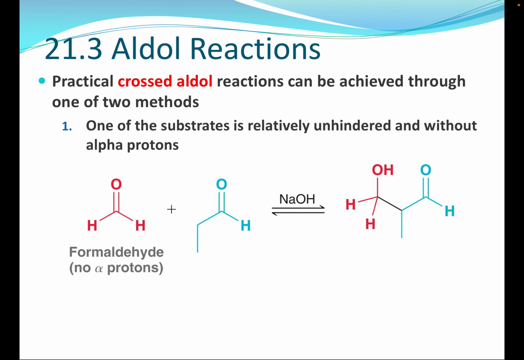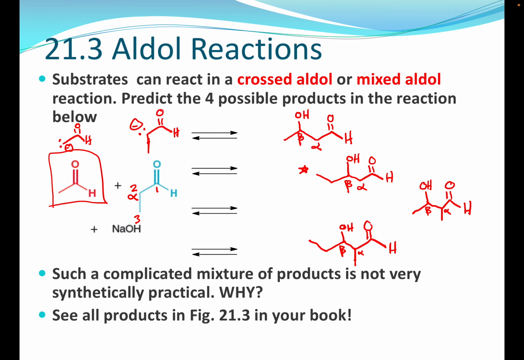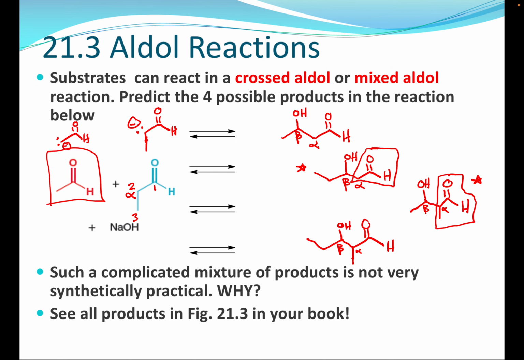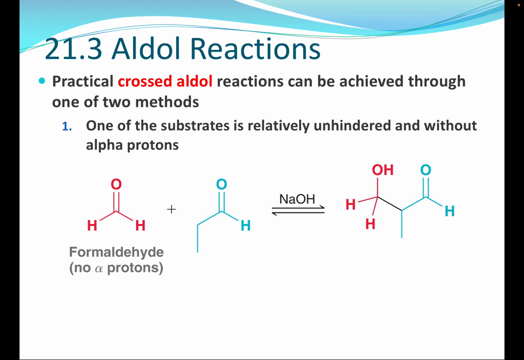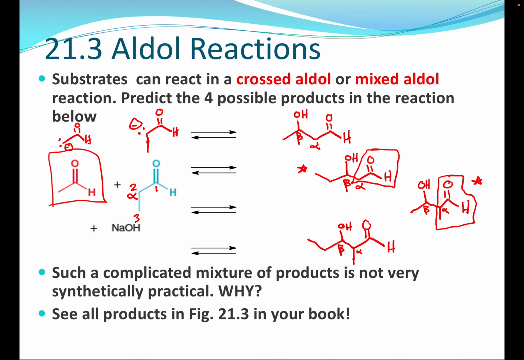So the 2 products in the middle are our crossed or mixed aldol products, and the enolate is what I am circling right now, because it retains the carbonyl. That's how you can always tell which part of the molecule was the enolate. It retains the carbonyl since it's not undergoing the nucleophilic attack. So obviously we have 4 different products. The yield on this would not be ideal.